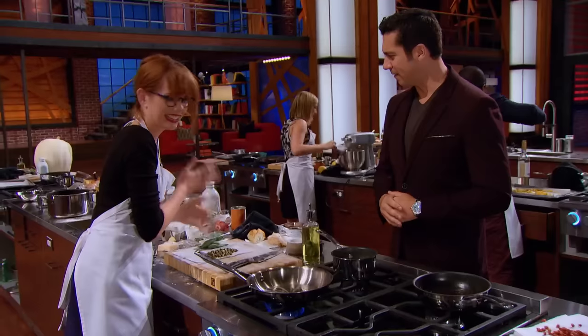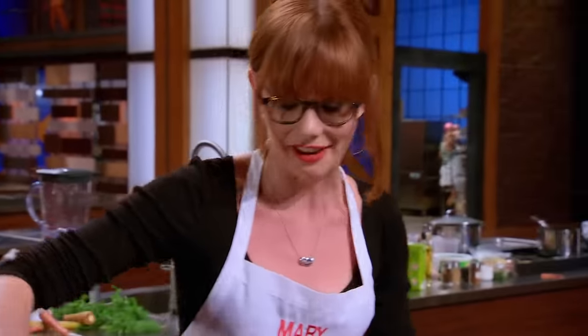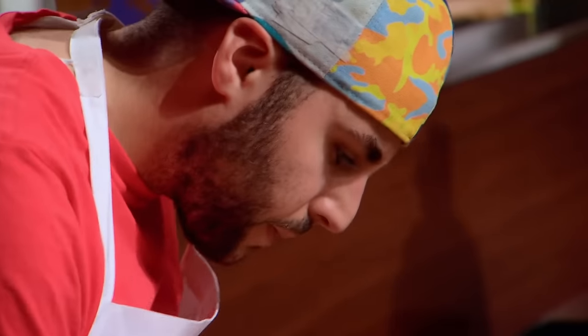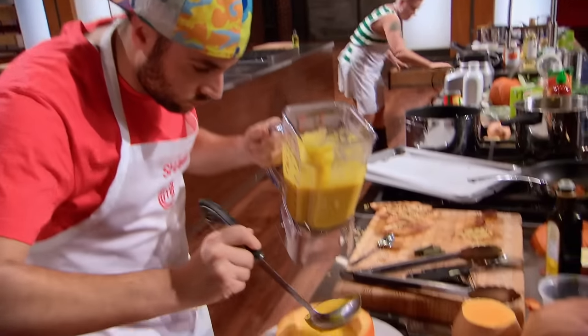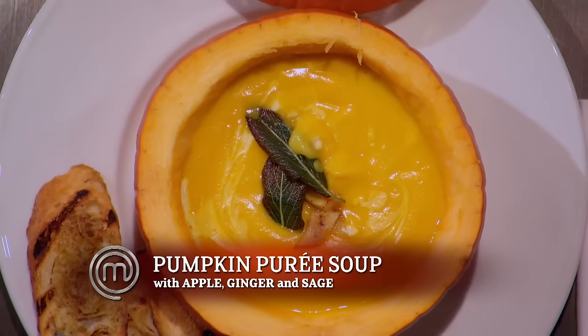Wow, there's a lot of activity happening here, Mary. What are you making? I'm making pumpkin gnocchi with a blue cheese bechamel. I'm not putting potato in there because I want to keep the pumpkin flavor up front — sounds quite ambitious. Do you think Veronica gave you a gift? I do think she gave me a gift. With five minutes left, I know pumpkin is very fibrous so I'm blending that puree like mad. I want to bring out the flavors of pumpkin because that's got to be the star of the show. It's a pumpkin puree soup flavored with apple, ginger, sage, and pumpkin crostini. Let's taste. Wow, I like it. You have the right amount of pumpkin, right amount of stock, and the apple complements it beautifully. You honor the pumpkin, and I like that.